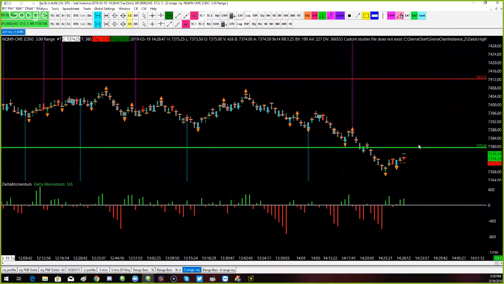So let's pretend like this ends up being a shot across the bow. Hasn't marked it off yet, but let's say it does. I want a bar, right, with the orange line to close above. That tells me the odds have switched, right? And I'm thinking in terms of odds of how the trade will work out.